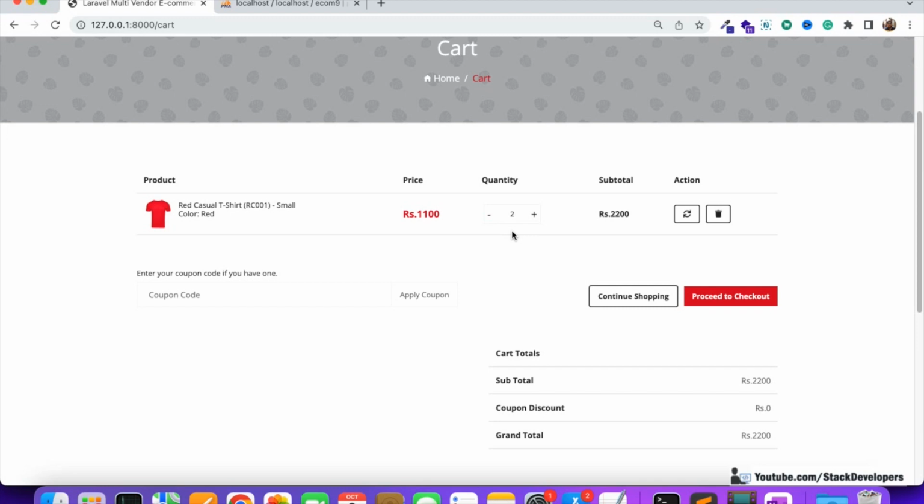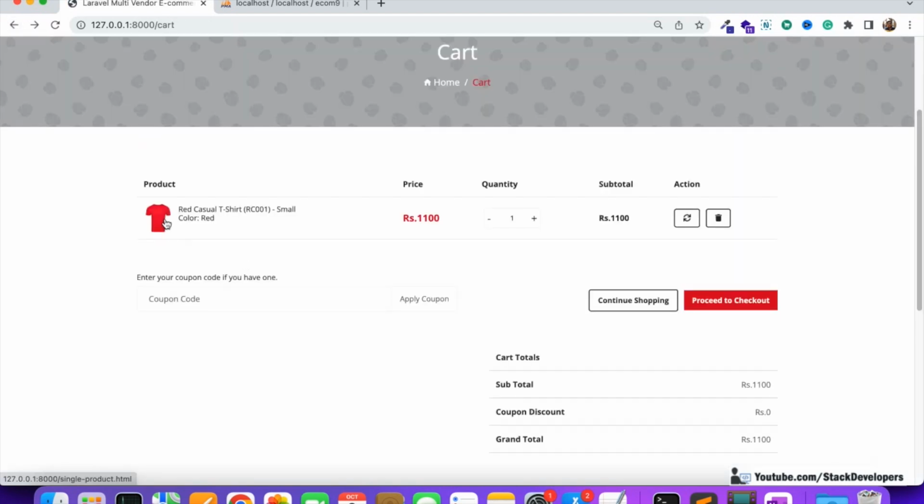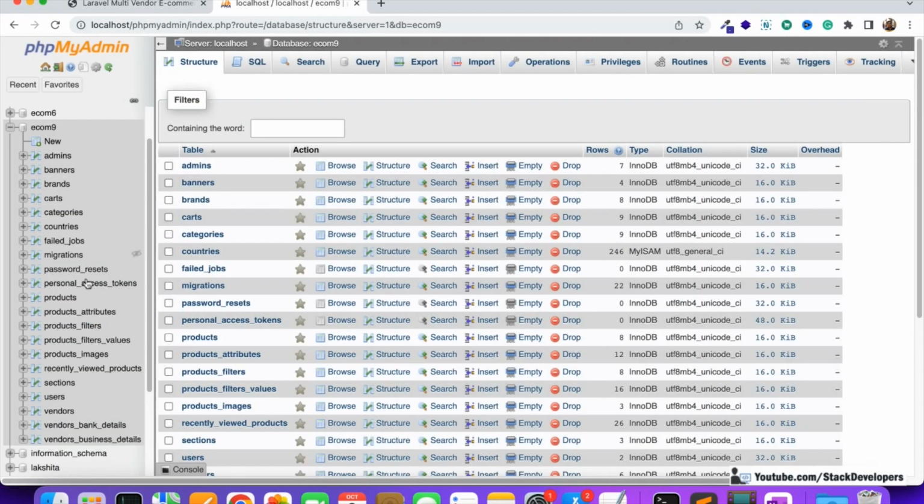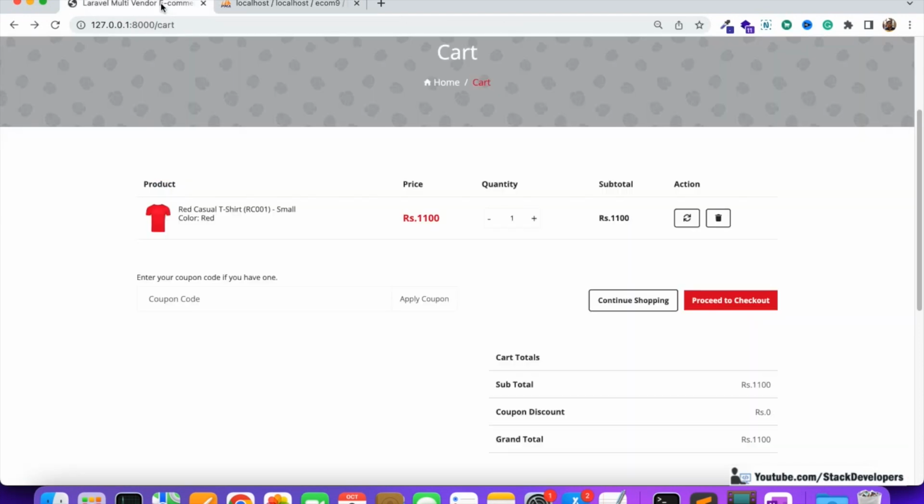Now there are a few conditions that we need to add. One condition is whether the desired quantity that the user wants is actually available or not. One more thing I want to do: here you can see single-product.html, and the link is not correct. I'm going to add the product link here because I want to check which product we have added in our shopping cart.